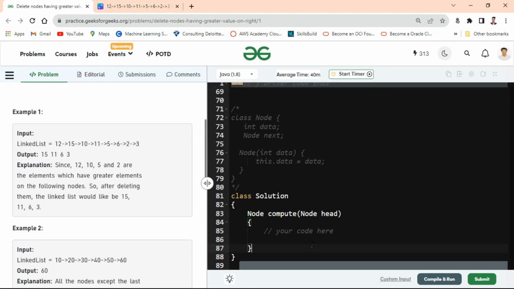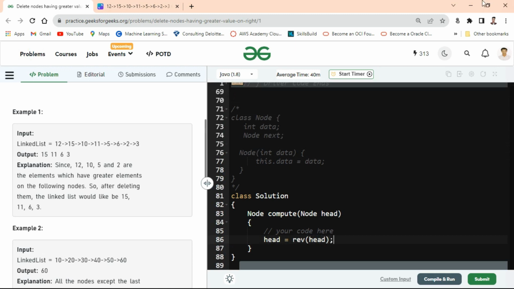Yes, it's a greater. Okay, I'm going to write the program quickly here, friends. I have already told you that before solving we will reverse it. So I'm going to write head is equal to reverse. Why am I writing this, friends?